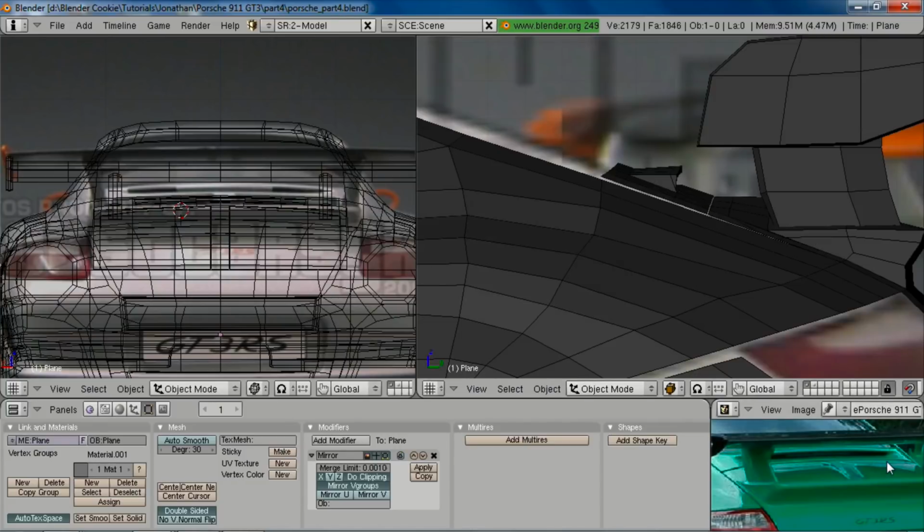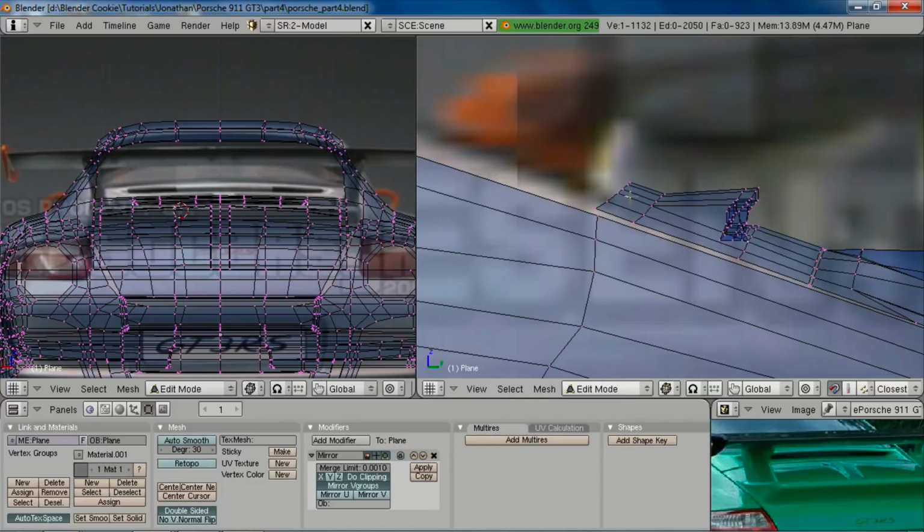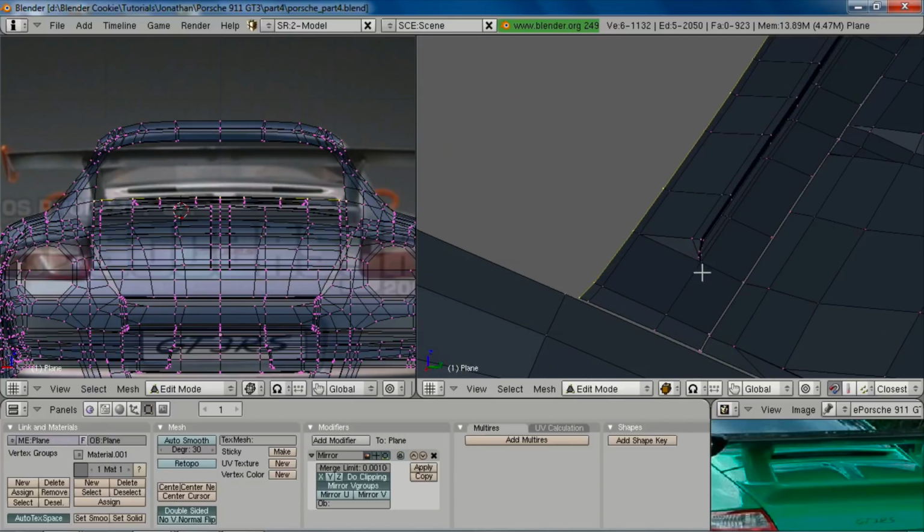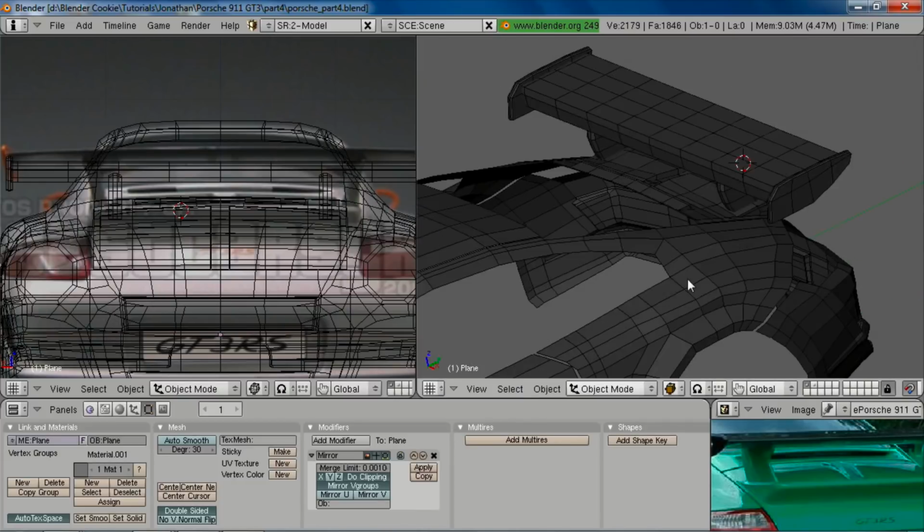And another thing is that this actually appears to go all the way up right to the edge of the window. And so I'm just going to go ahead and bring this down about like that. The reason that I'm not just deleting it is because I want to maintain this edge loop structure, because otherwise I would not be able to add an edge loop all the way along here to sharpen that up once we get to the seams.